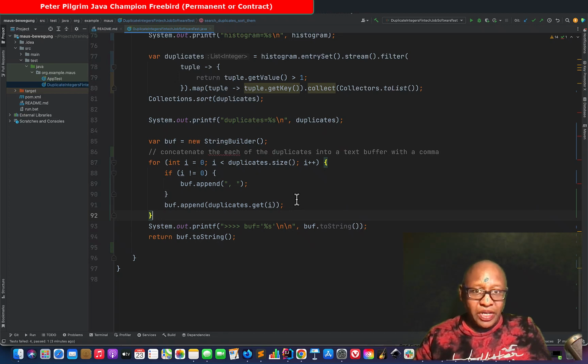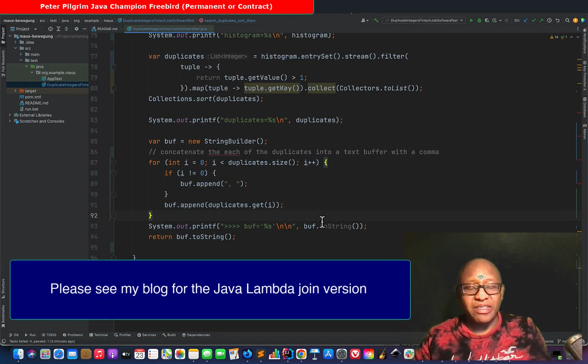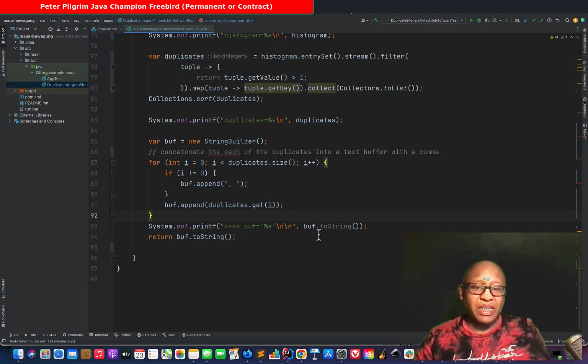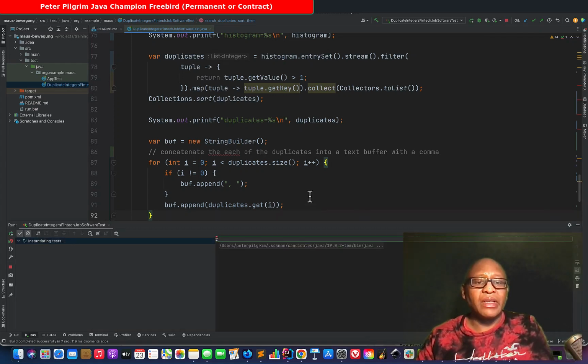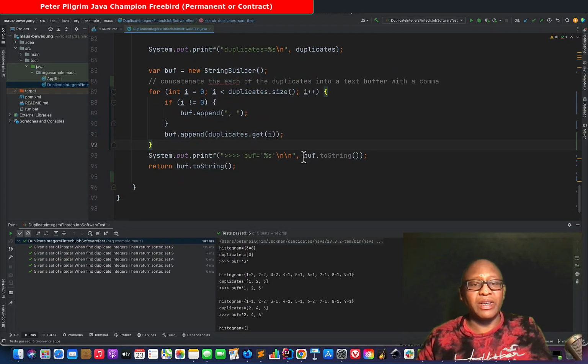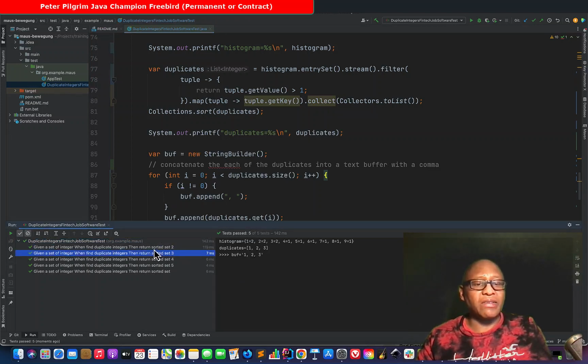What I do wish is that the Java SDK had these join methods, like what you have in Kotlin and Scala, and you wouldn't have to do this. But perhaps that will come. Perhaps there's a Stream version of this that is easier to grok as well. And everything should be passing, and it does. So that's cool. We have both sets, or all the tests, passing. So I'll stop right there.